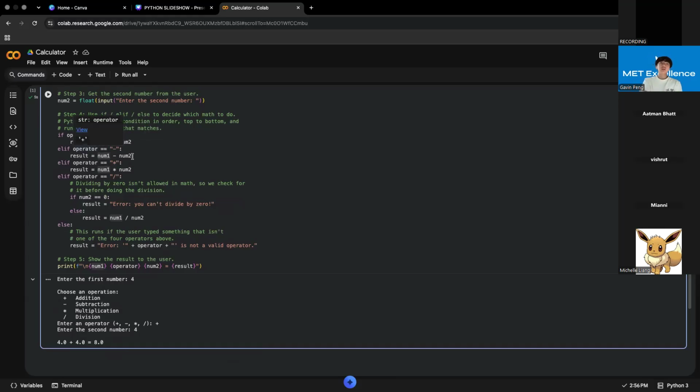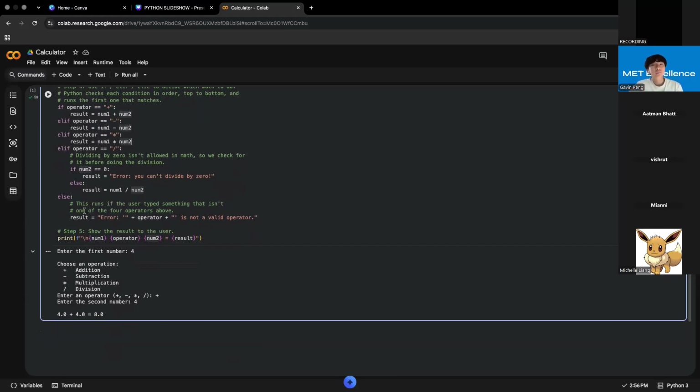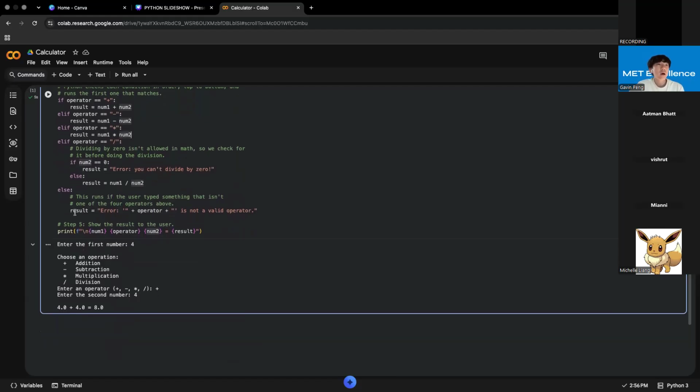If it's addition, it'll take the sum of the two numbers that you input. If it's subtraction, it'll take the difference, multiplication, product, division. Okay. And then if the user types something that isn't one of the four operators, the result will be equal to error. This is not a valid operator, right?